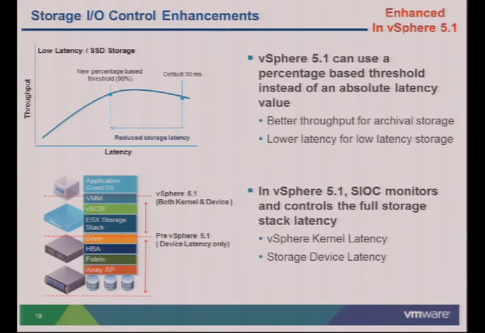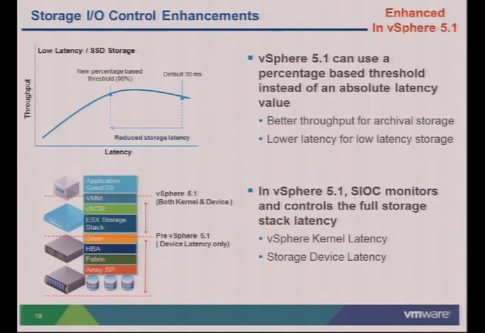So here we can see a little chart where we can see throughput and latency sort of plotted. This is sort of hypothetical. And we notice that the default for an SSD device was 30 milliseconds. That might be putting us at a higher latency than we could have if we had reduced it to a lower latency value, but getting the same exact throughput from the device.